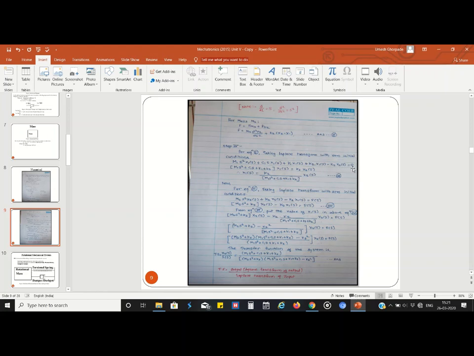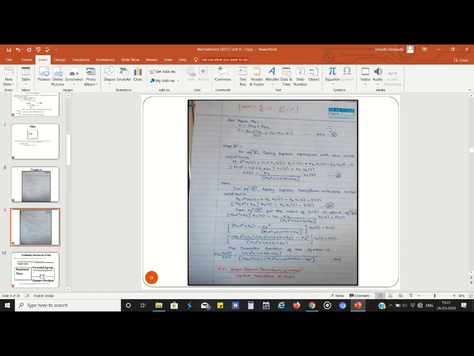is equal to 0. So we collect all the X1 terms and transfer X2 terms to the other side of the equation. So (m1 s square plus c1 s plus k1 plus k2) X1(s) is equal to k2 X2(s). So we generate the equation in terms of X1(s): X1(s) is equal to k2 divided by (m1 s square plus c1 s plus k1 plus k2) into X2(s). That is equation number 3.